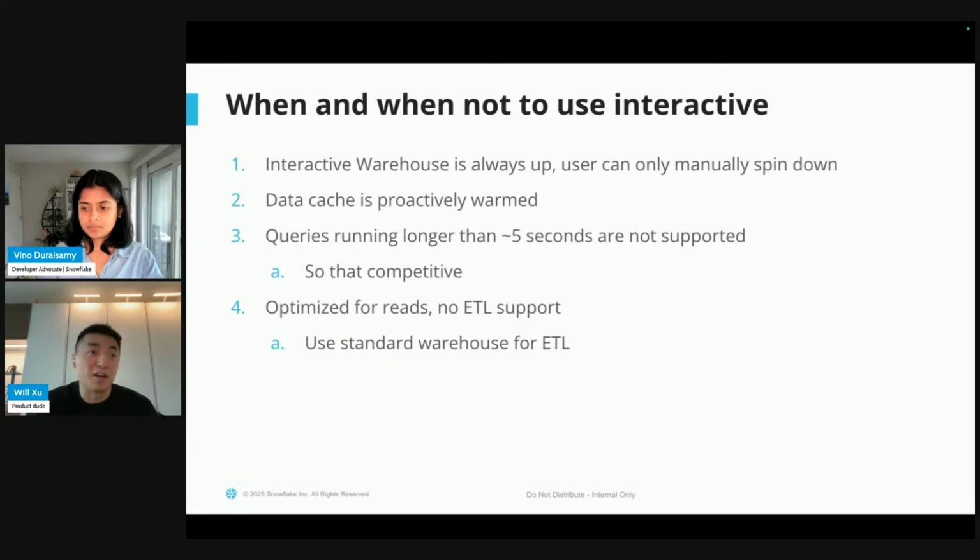So that's why there's a hard cap of 5 seconds on each query. And then lastly, this is effectively read-only as a warehouse. So you should use standard for ETL. That's why this is also not the default, where with standard, you can do a lot of data transformation and other things. So this is mostly powering dashboards, APIs, and read-heavy queries. I hope that answers the question.